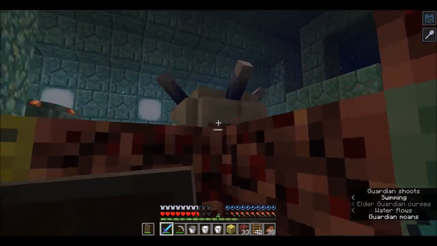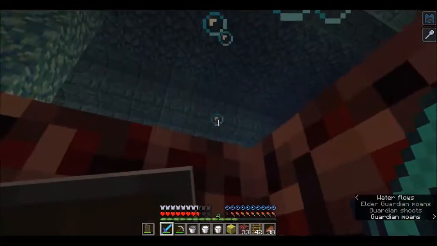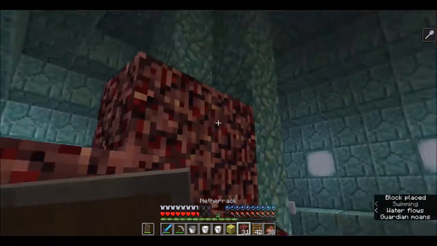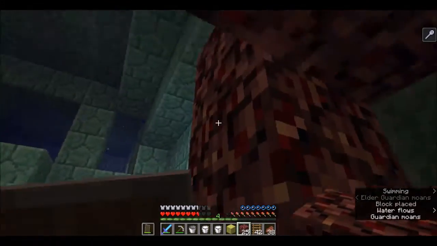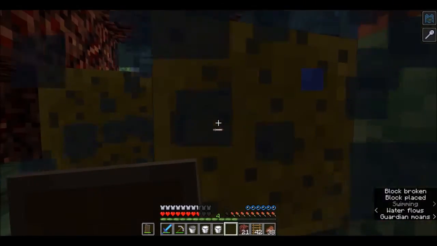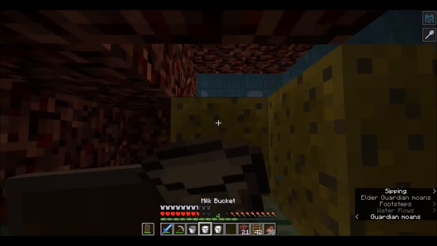Trying to kill the second Elder Guardian here. It's a bit of a mission here, because the swimming mode is as irritating as crap. Let's just create a little safe zone here. Perfect. Let's drink a little bit of milk.